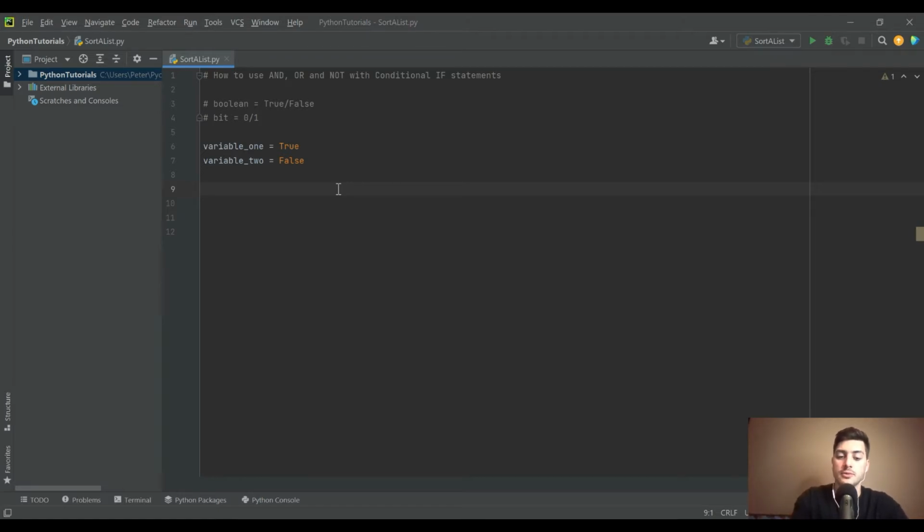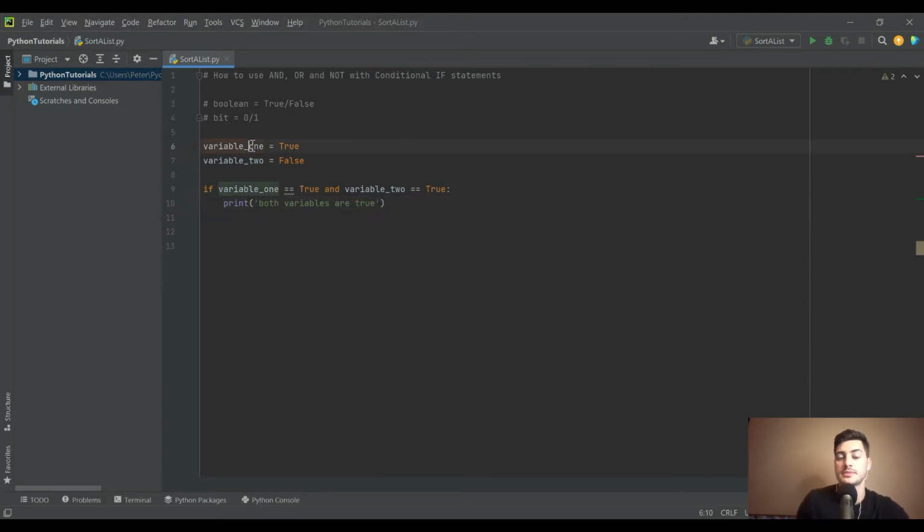So we have these two variables, and we're going to combo it with if statements to kind of show how we use them. So the first thing is we're going to check if both variables are true. So what we can do is start with if, and then say if variable 1 is true and variable 2 is true. Okay, and if both those things are true, when we run this program, we just want the text both variables are true to pop up on the screen.